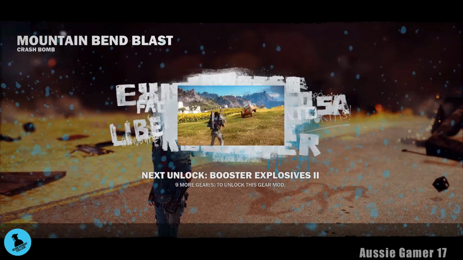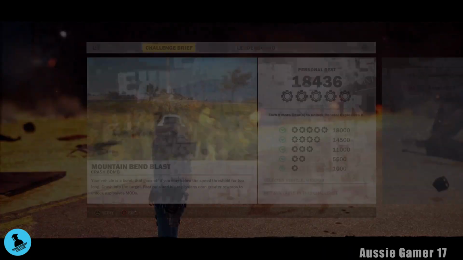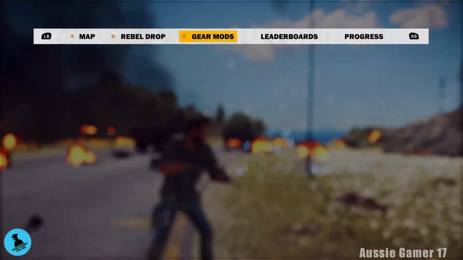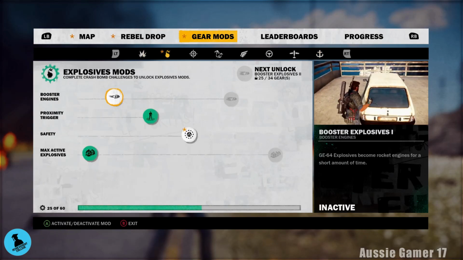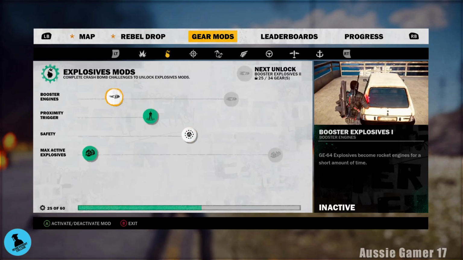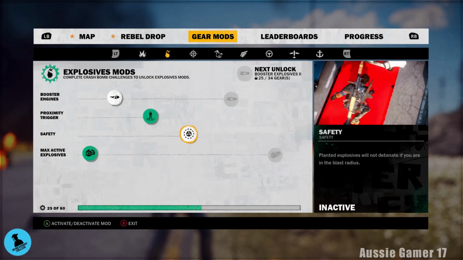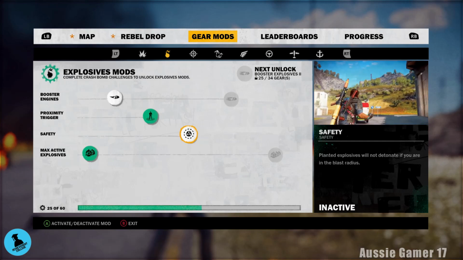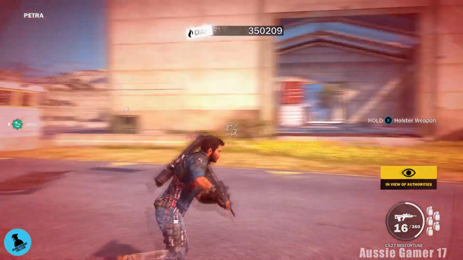5 more gears for us. Exit out of there, that's for sure. Whew. All right, where are we? Okay, we did unlock a gear mod for that too. Okay, so I don't have booster engines activated. I find that silly, but we have safety. Planted explosives will not detonate if you are in the blast radius. That's good to know. Not sure why you would set them off if you were in the blast radius anyway.